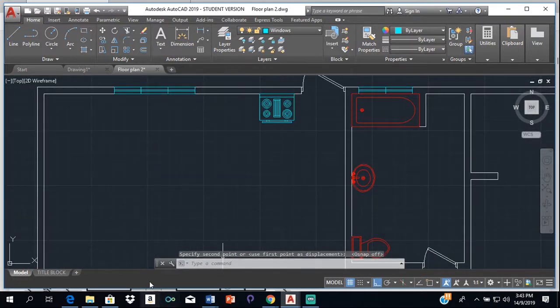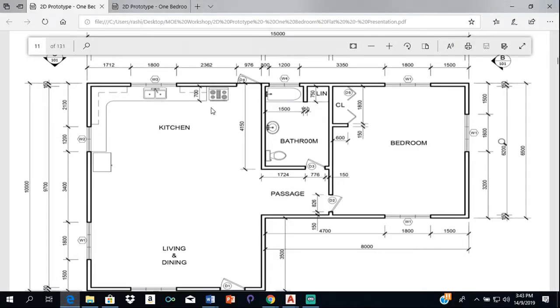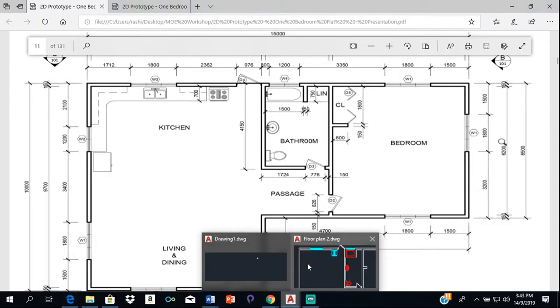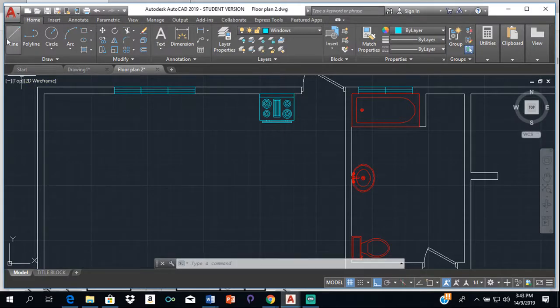For the sink and the countertops and so on, I can create the countertop. I say that this is 700, so I just create a space of 700. I can just select line, click a place to start along this wall here.